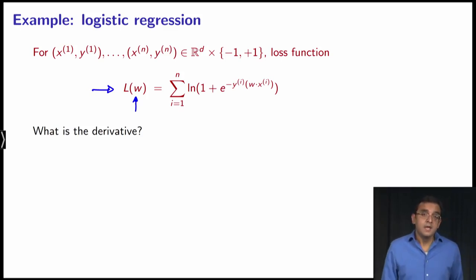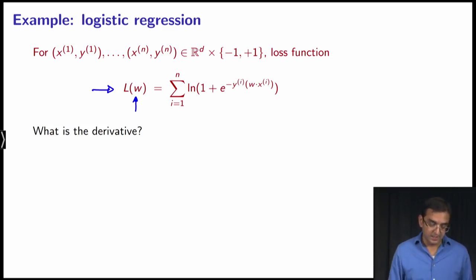Now, actually, we usually have an offset b as well. So we're looking for w and b. But if you remember, one of the things we showed is that you can always assimilate b into w by adding an extra feature. So let's just assume we've done that, and that therefore this is the loss function we're trying to minimize. Now, to use gradient descent, all we really need to do is to compute the derivative of this loss function. So let's go ahead and do that.